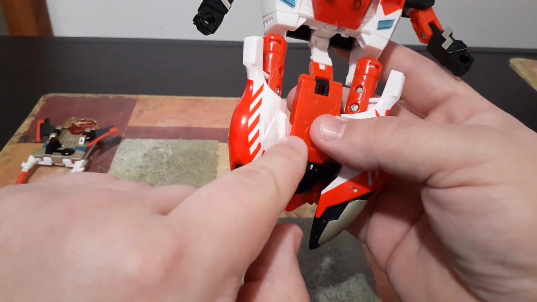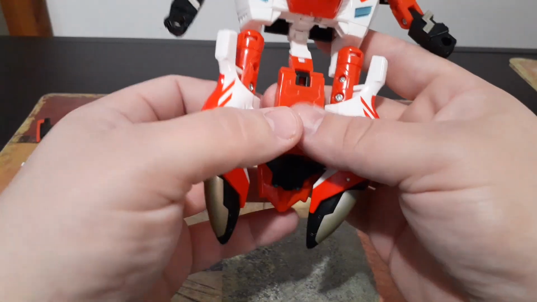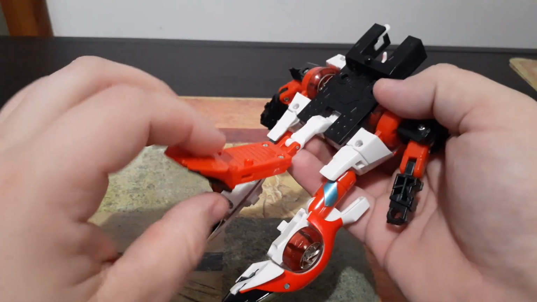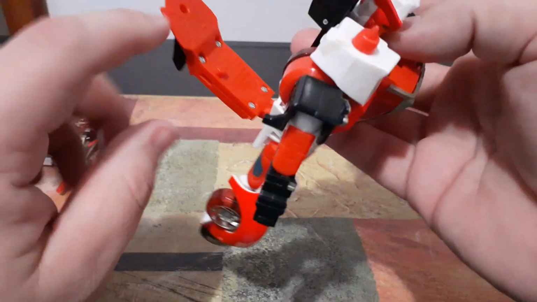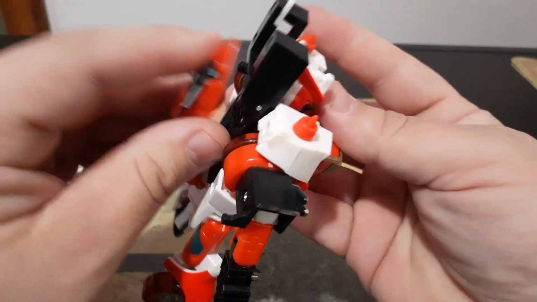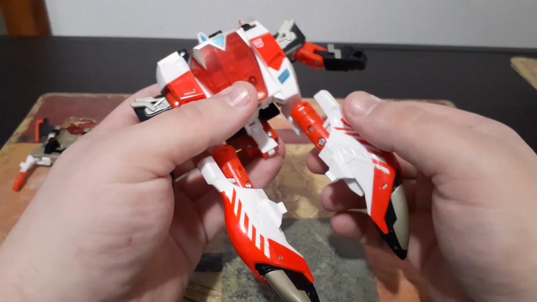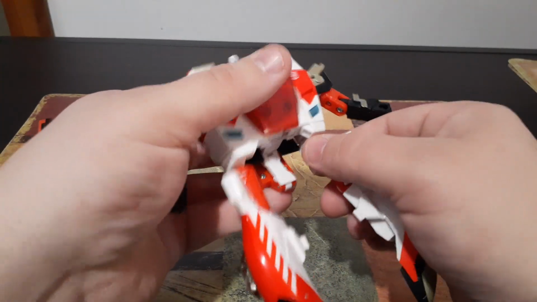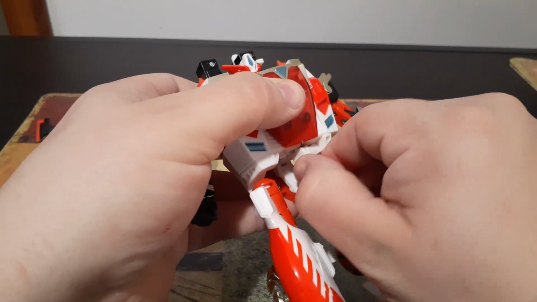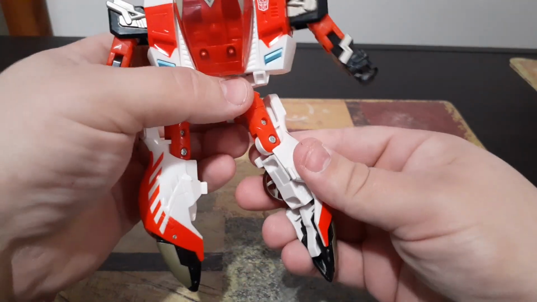You'll see that this is pegged into this section right here, and we'll just go ahead and pop that out just like that. And come over here, do the same thing over here, and then take this whole section and flip it up, and you'll have this port right here that will port onto this peg right here. And go ahead and line that up. And then what we'll do is you'll come over here and you'll kind of roll this over just like that, because that's going to become Override's waist.